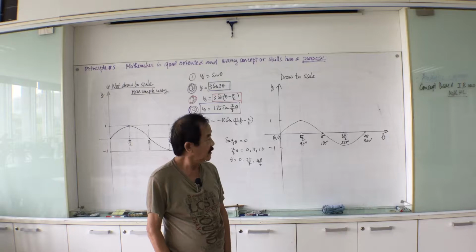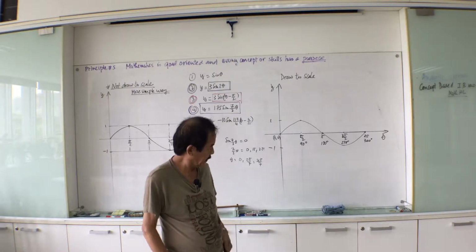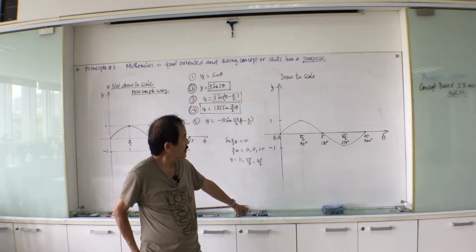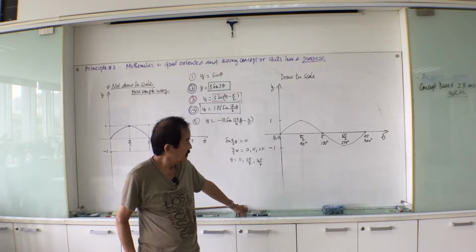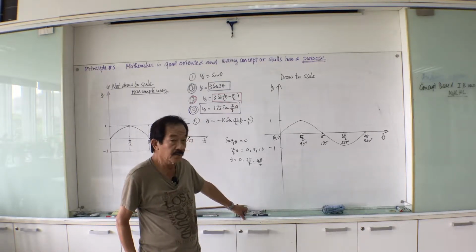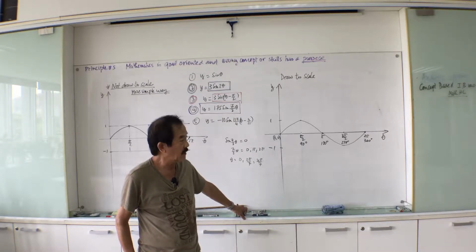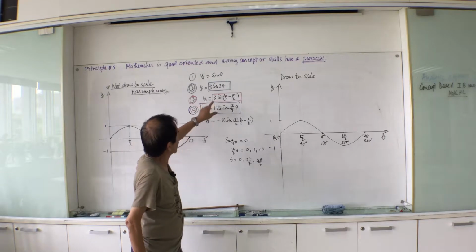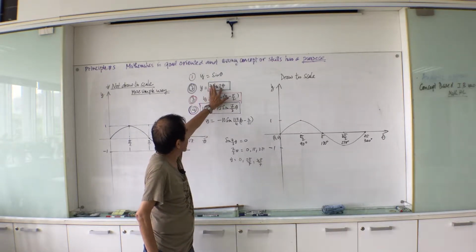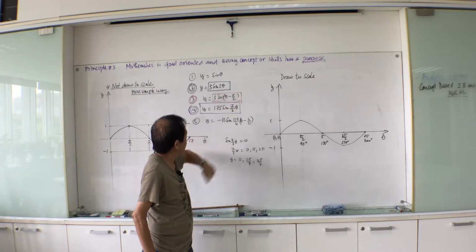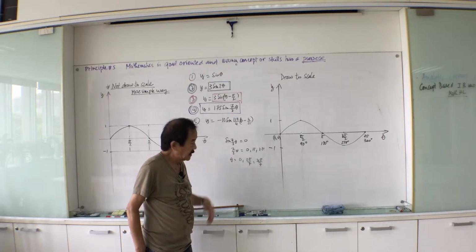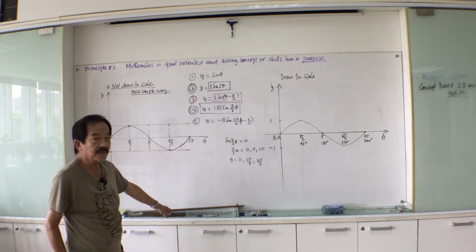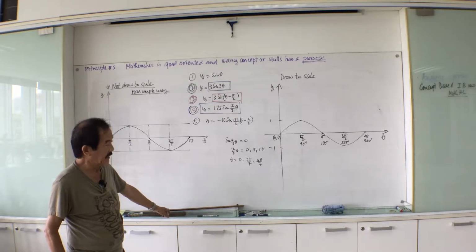Okay, this video is a follow-up to the last class. We learned how to graph the basic sine and cosine functions. Today I need to do two more, which are the secant and cosecant functions, and the phase shift. So we have amplitude, we have the period, we have the phase shift today, and we have the negative of the function. So after sine and cosine, we do cosecant and secant.